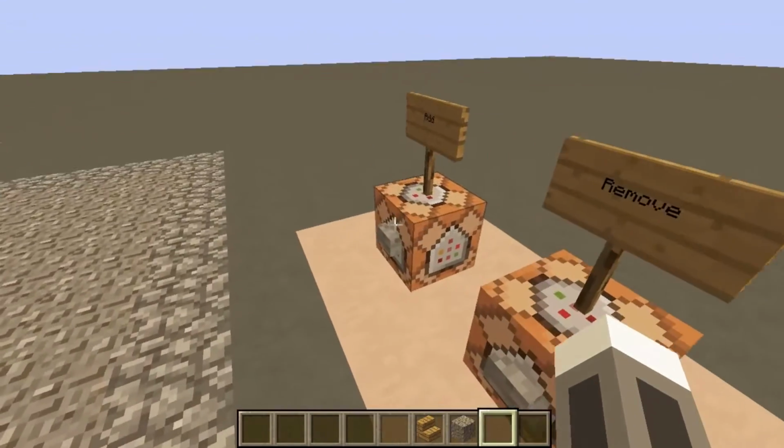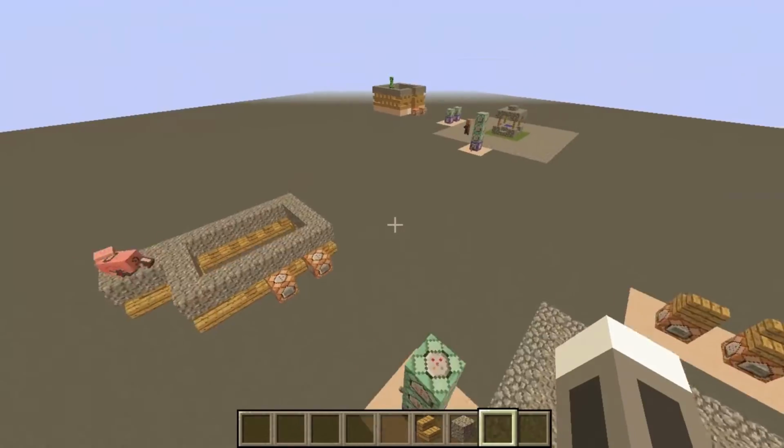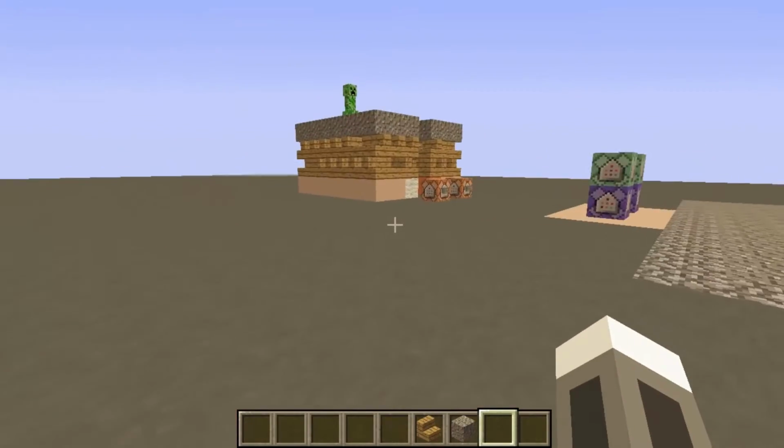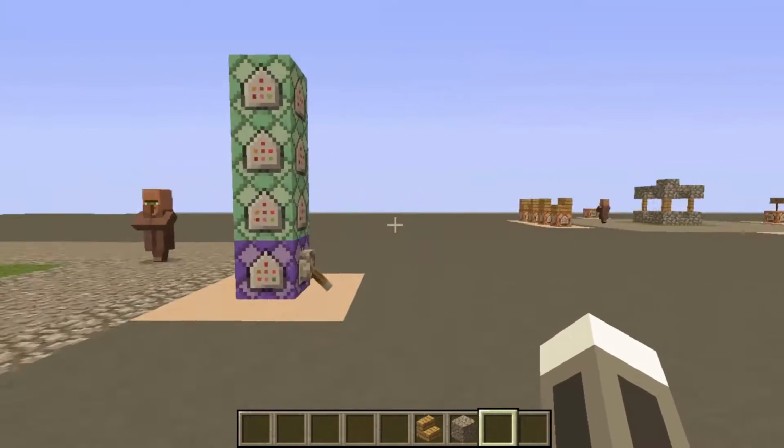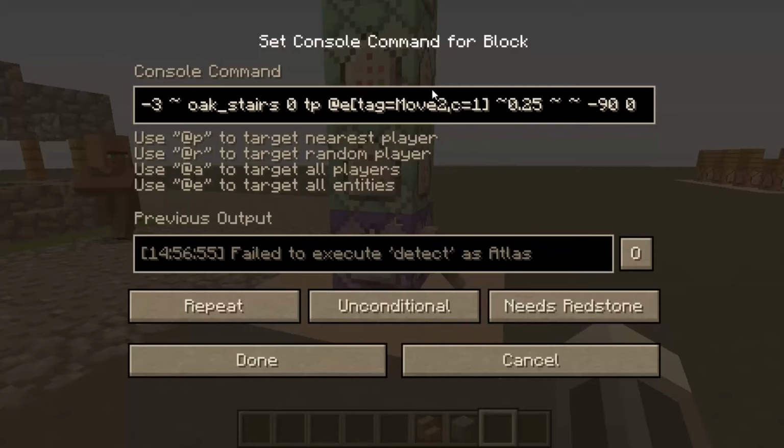Now, that's the basics, the most simple stuff you can probably get for NPC pathways. We can get a little more complicated, and I will warn you now, this is not too easy to keep up with. But I'll try and go as slow as I can for you guys. We have a second move tag.